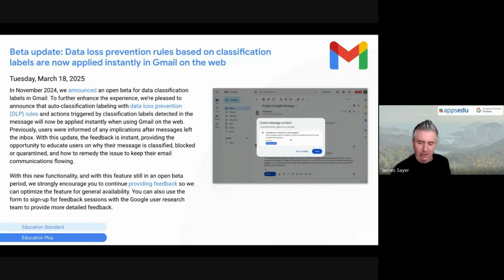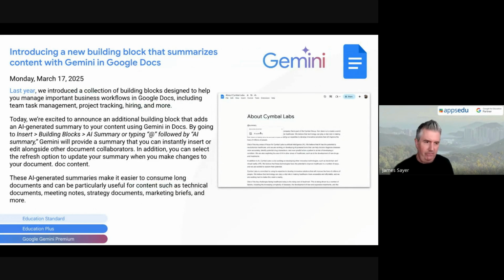So for example, if you put in some student data, or financial data, a credit card number, and that's being flagged by a DLP rule inside of Gmail, which you've already got set up, the user would be warned in line with that email message, rather than sending the message and it going to quarantine, for example, or not being sent and the user being warned, but it's not been sent. So being warned at the time with a pop-up. So the DLP rules.